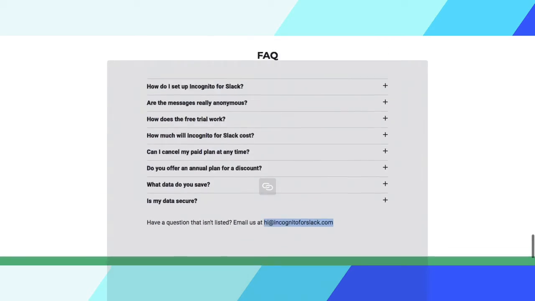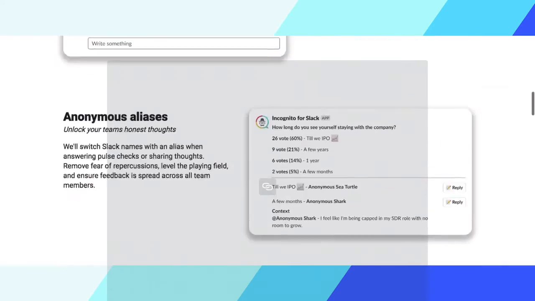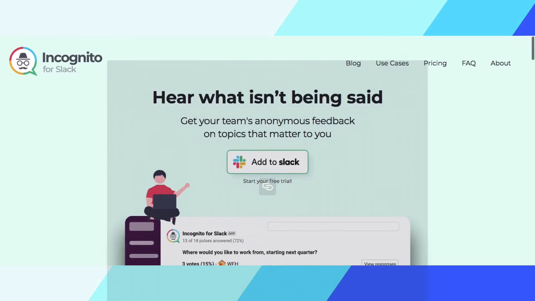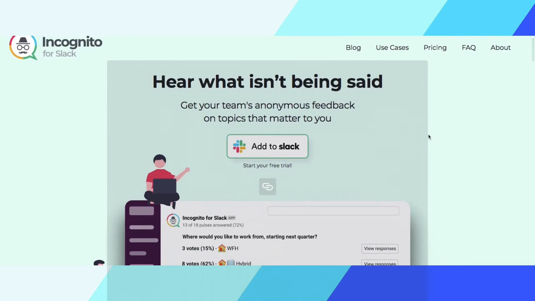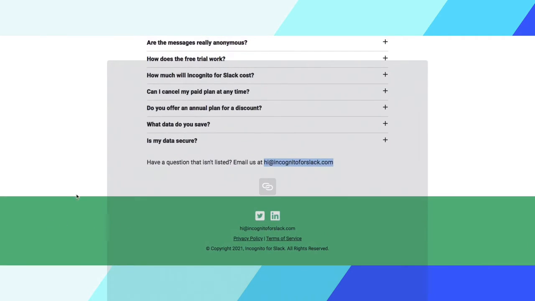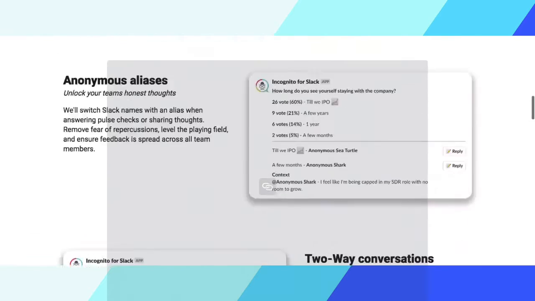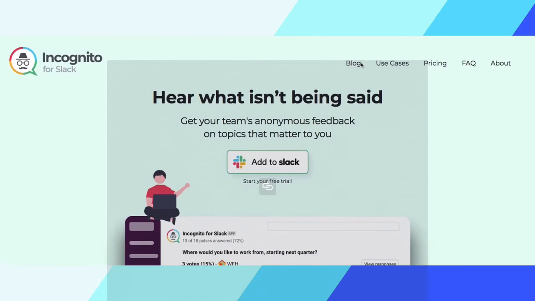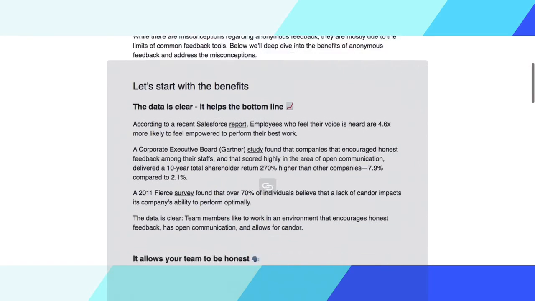So I like this page. It's very, very neat. The only thing that I would change is, I guess, the blog. I would probably add a little bit of footer content from the blog. So for example, I'm pretty sure if I open your blog, actually, I'm going to do it now. There is a lot of good stuff in here.